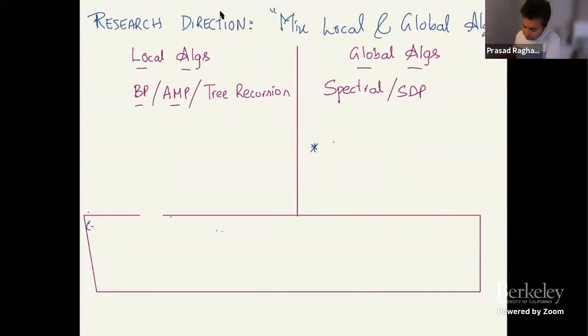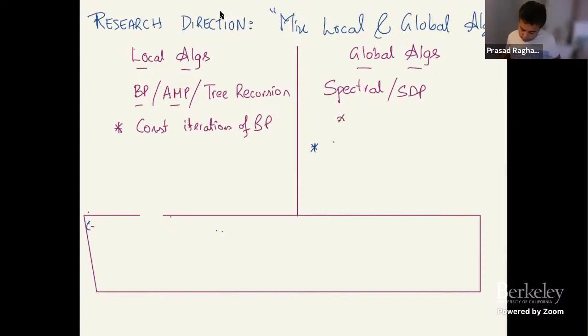What I would call a global algorithm is spectral or SDP. Okay, so we saw what spectral algorithm, non-backtracking walk, and SDP are. And the key point here is that when we say BP, I mean a constant number of iterations of BP. And this is, of course, spectral and SDP.